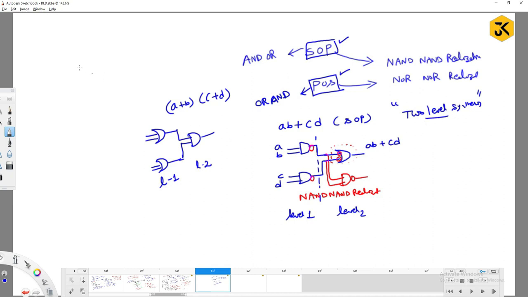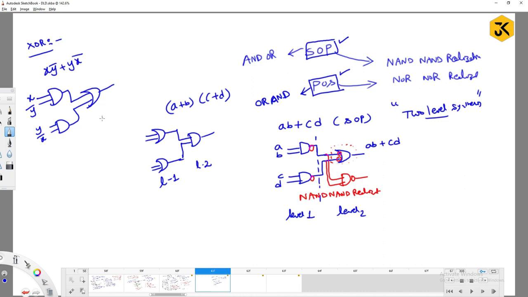Sometimes, if you observe the XOR implementation, how many NAND gates are required? 4 NAND gates are required, right? Basically, it is like XY bar plus YX bar. How many levels are required here? Try to observe here. Assume that this is X and Y bar. My output will be like this, and the YX bar output will again go to an OR gate. Again, it is a kind of two-level gate.